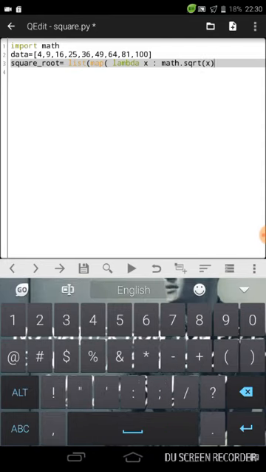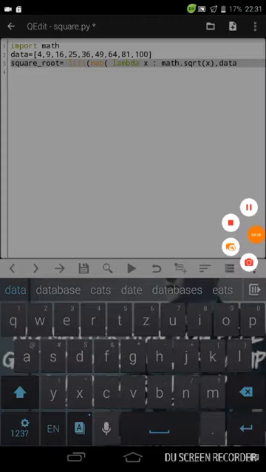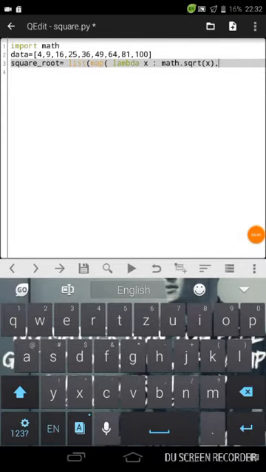So we have done that, and we put our comma sign. When putting your comma sign, you include your data, your sequence. So map takes two arguments, your function and your sequence.